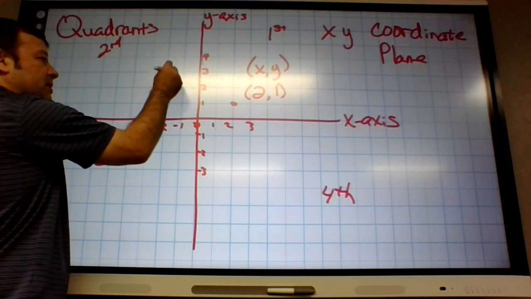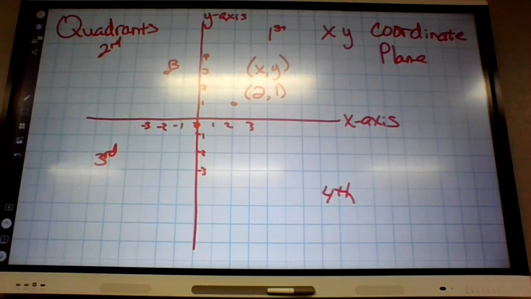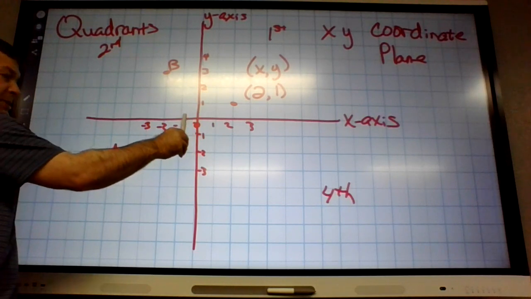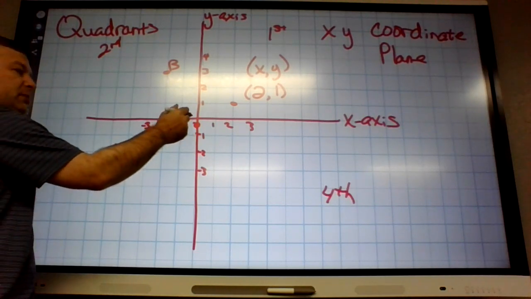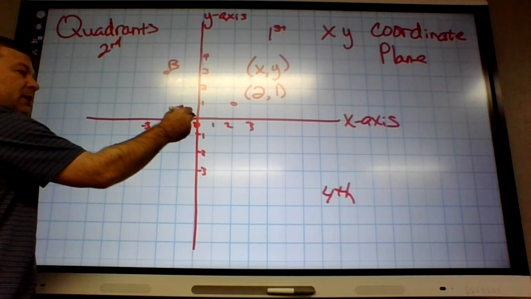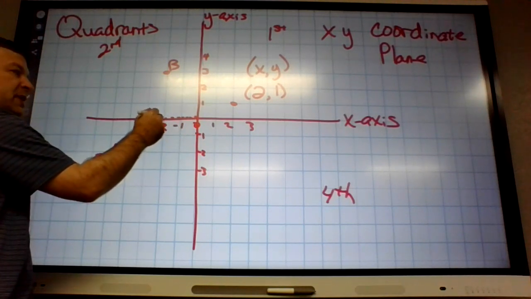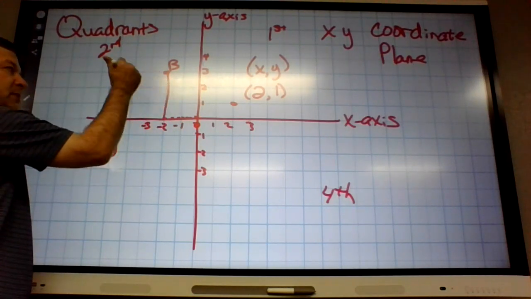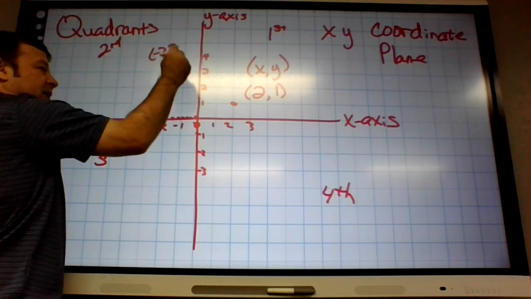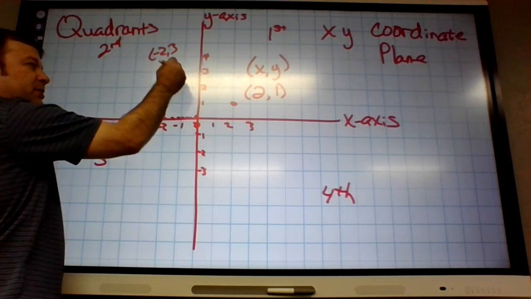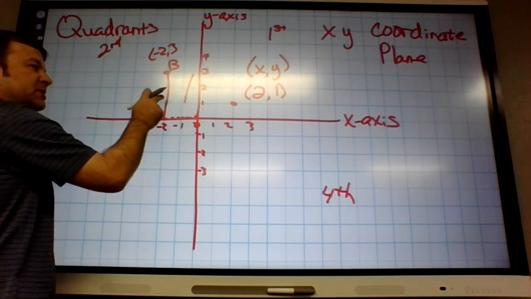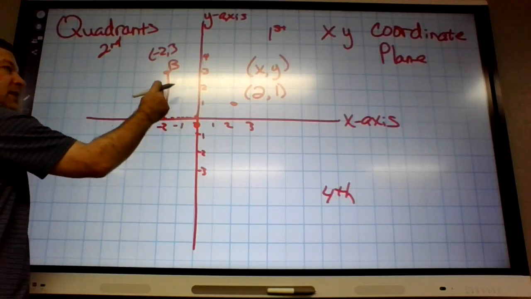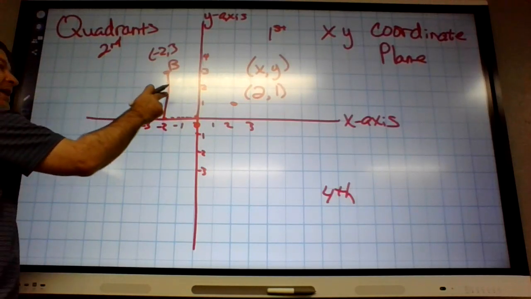Somebody tell me point B, what would its coordinates be? -2, right. So it's left 2. One thing that I heard once that maybe helps remember: the guy has to run over first and then climb the ladder. So it's -2 comes first, and then up 3 comes second. If he climbs the ladder first and then goes over, he'll fall. Does that make sense? So he has to run over first and then he climbs the ladder. So yeah, -2, 3.